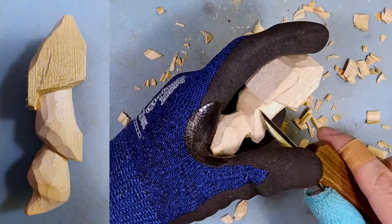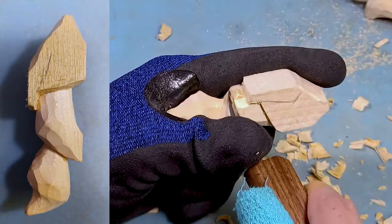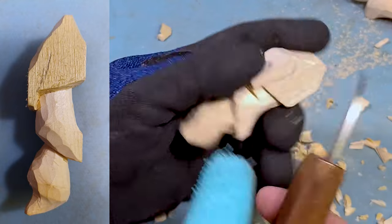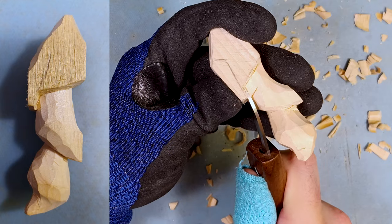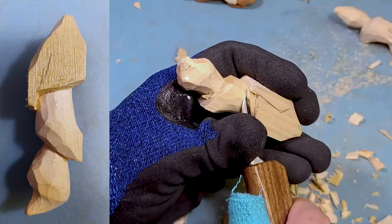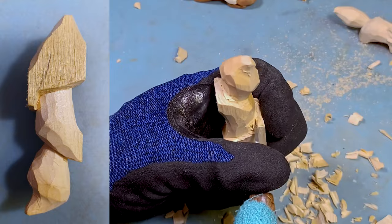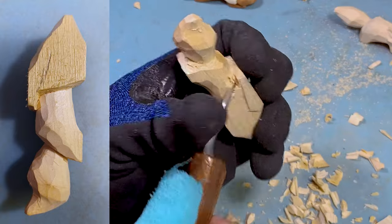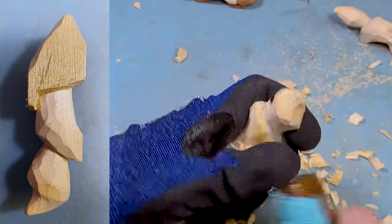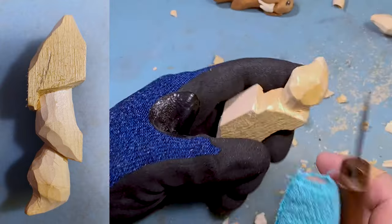Then we're going to attempt to do the same thing at the top — this is where it gets a little bit tricky. Start off with a stop cut, then work underneath to round off the body on the back. You can create a stop cut going like this — just don't push in too terribly hard or you might rip the wood grain. Do small little bits at a time. You're cutting at multiple angles: this direction, this direction, and this direction. In the end, a chunk of wood just comes out, and then you can start rounding off the rest of the back end so it looks more organic. Mirror everything on the other side.